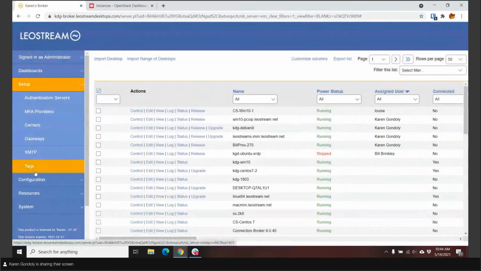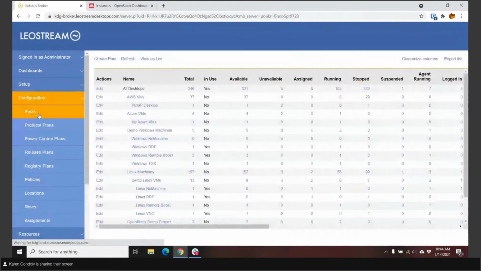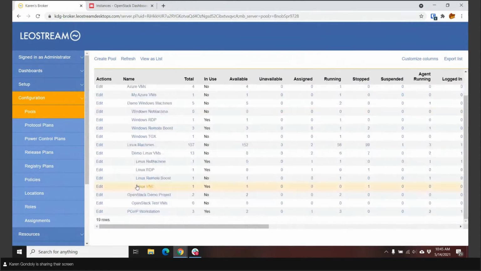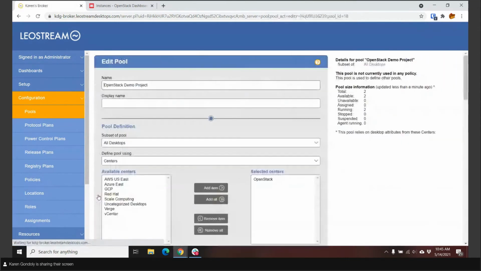So after you create your center for OpenStack, then via Pools, here's where you can control capacity in OpenStack automatically through Leostream. So if I look at my OpenStack pools, I created one pool here, which is just everything in that center. So everything in the project. This is a handy organizational tool because what you can then do is use Leostream roles to create essentially administrators for that tenant who only have access to that Desktops page, but only for this particular center or project. So it gives that delegated administration.